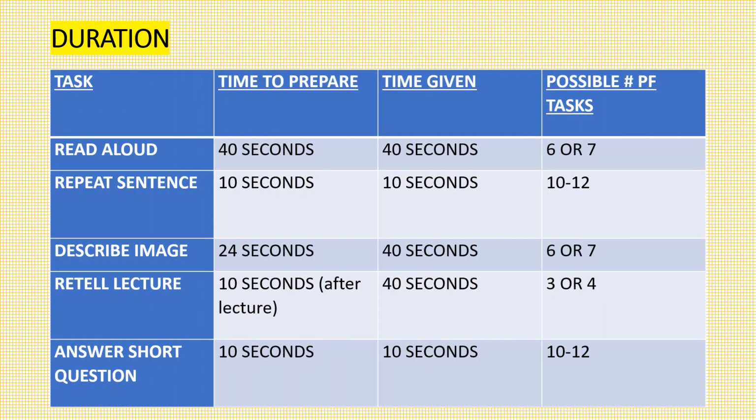Taking a look at the duration, it allows 25 seconds time to prepare, and you need to jot down the key points from the given image, and then once the beep sound plays, you have to start describing the image for 40 seconds. It is quite chaotic if you're not very well prepared with the structure of describing an image properly, so make sure you start your answer within 3 seconds of the beep.